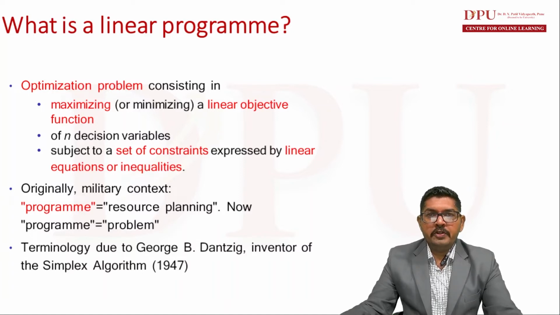So we have an objective function, such as maximizing the profit, which is expressed in the form of a linear equation. It is called a linear objective function. This linear objective function consists of some variables x and y, etc. These variables are called decision variables, and there can be some constraints, that is, the limitations on the availability of different resources. They are also represented in the form of inequalities and equalities.